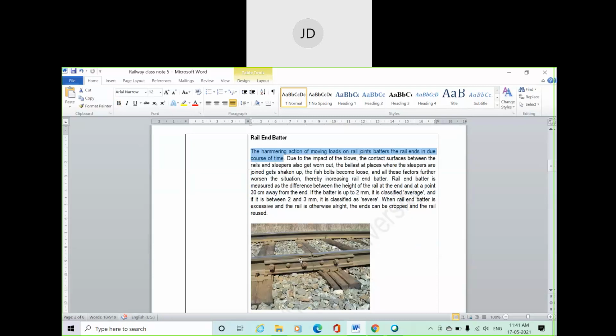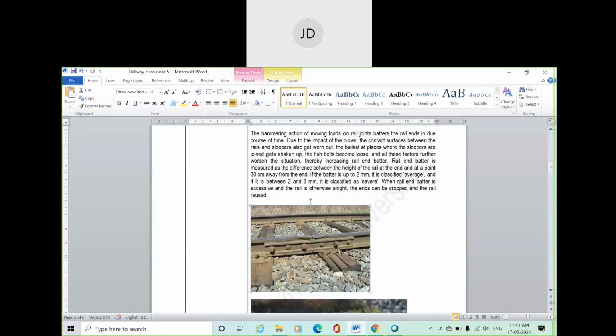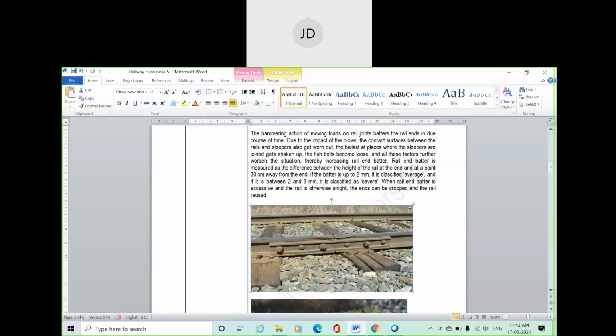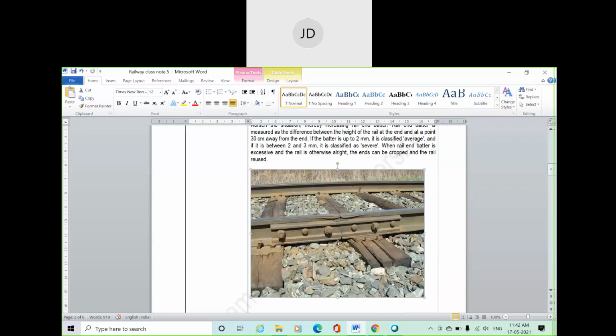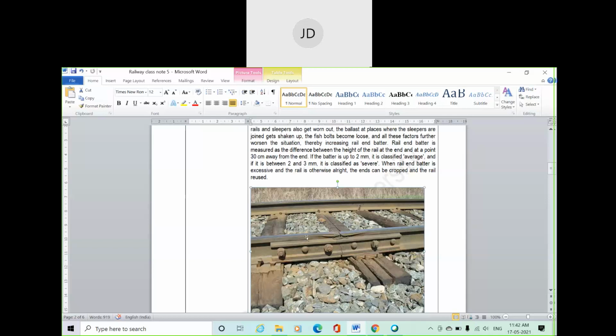That means you know these things, right? Two rails can be joined together by fishing plate. This is a fishing plate, we already discussed, joined by bolting with each other. And this rail is connected by bearing plate with the sleeper. This is a wooden sleeper. This fishing plate is used to join two rails. If you look closely here, you can see some wear at the end part of the rail. Is it visible? This is the end part of the rail, and I'm talking about this part. So this is your battering action of the rail end.